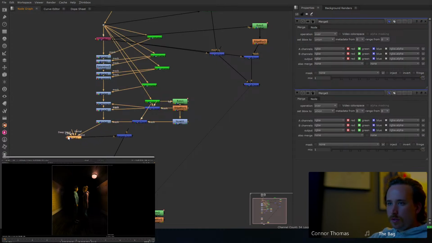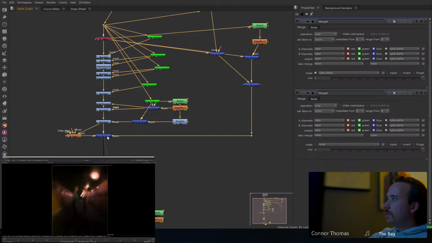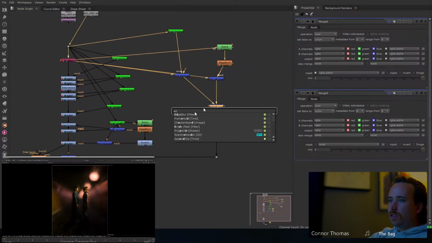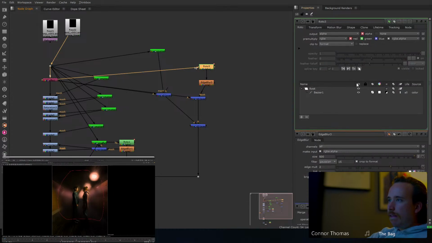We're gonna take all of this, and at this point, all this grading that's happening here, I want to use this as an alpha mask later. So let's take a merge node here. We're going to have the bokeh version and then the non-bokeh version. And we're going to use this as an alpha channel, basically, to determine what that is.